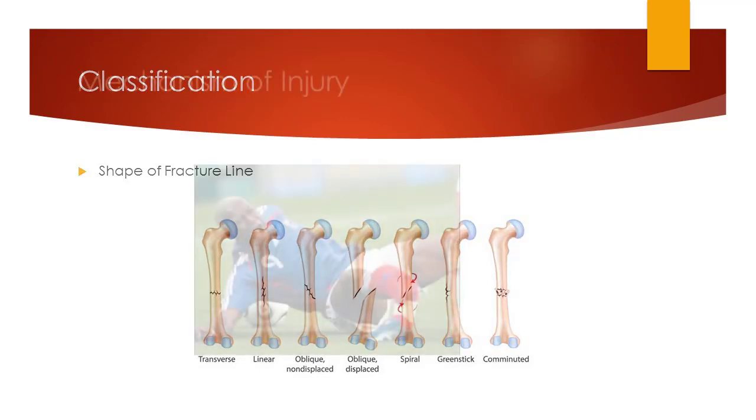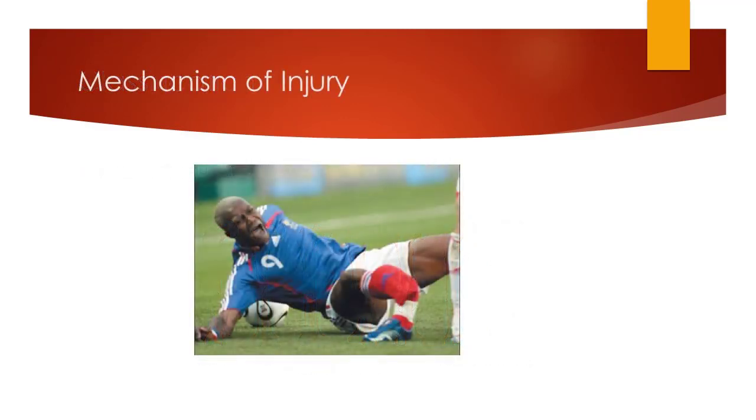athletes and patients. We all can pretty much guess what the mechanism of injury is, but the mechanism of injury is going to be some type of high impact injury, whether it be, as you can see in this picture, an impact that is indirect where you don't have anybody else involved, or you can have that direct impact with another person or some other type of structure.